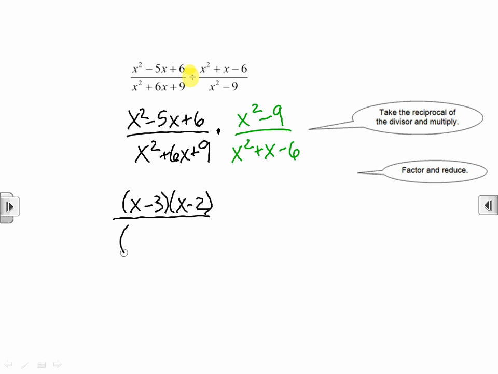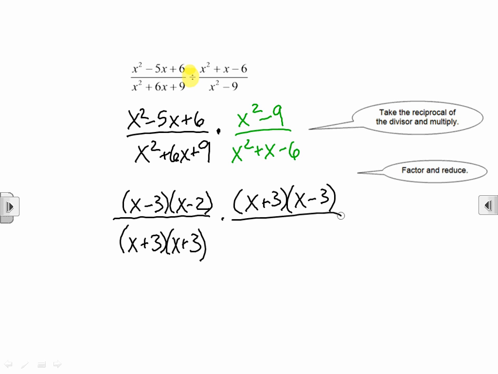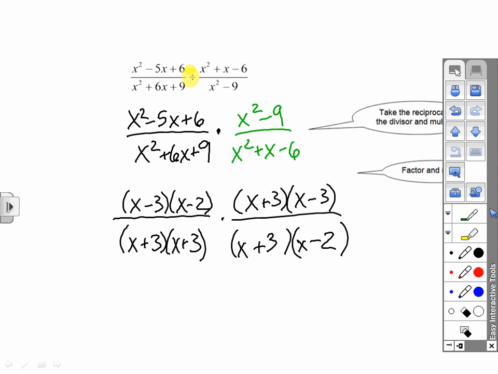What multiplies to 9 and adds to 6? 3 and 3. I have a difference of squares on my right-hand side. So x plus 3, x minus 3. And then I say what multiplies to negative 6 and adds to positive 1. So if it's multiplying to a negative, that means I have opposite signs. I know I have an x. Okay. So that's going to be a positive 3 and a negative 2. In case you can't tell, some of these numbers keep coming up because they're like our favorite numbers ever.